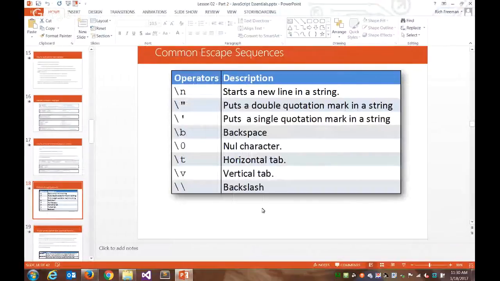This slide is useful, a good one to reference. So here's how we escape things in our strings. So how we can create a new line, and if we're already inside of quotes and we need to insert a quote into a string, we can escape it with a backslash, or do tabs.